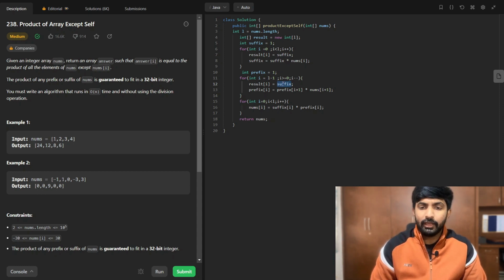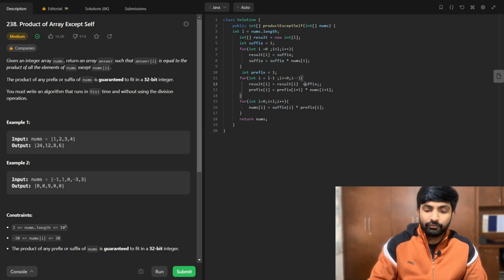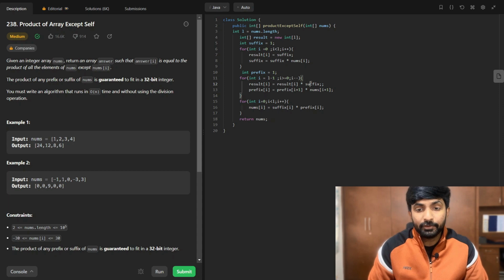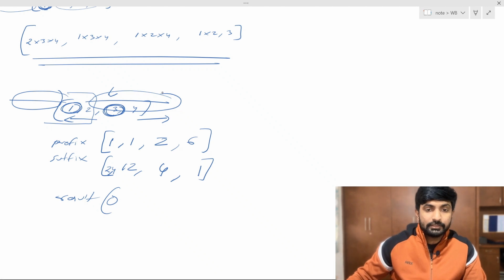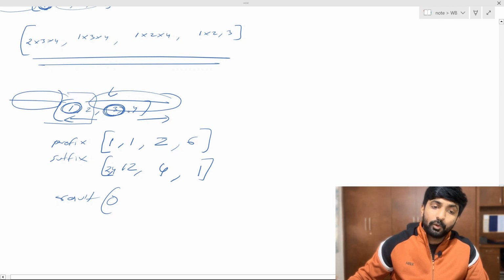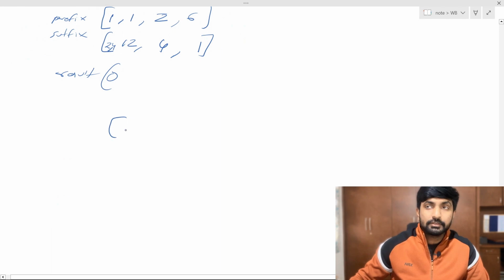Would already have this suffix value, right? To that I have to multiply the prefix, correct? So for the last element, here I am already holding the suffix in my result.